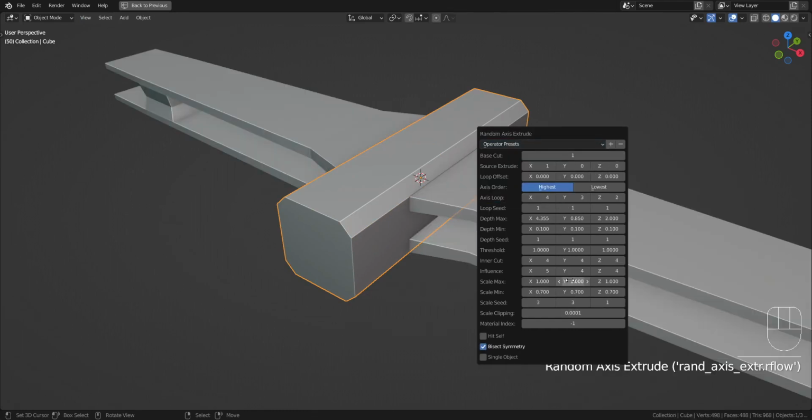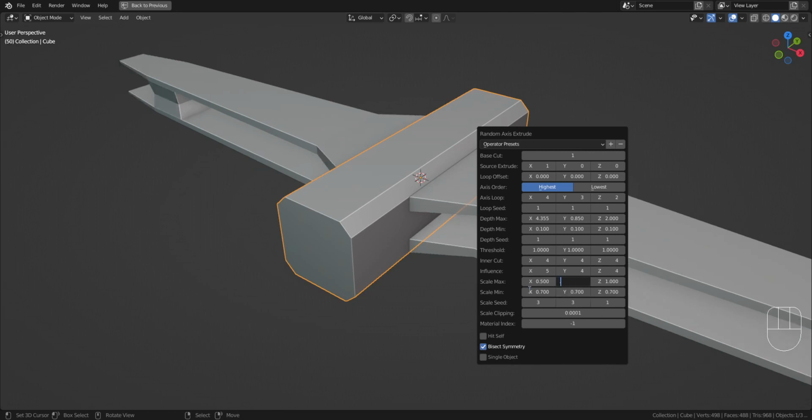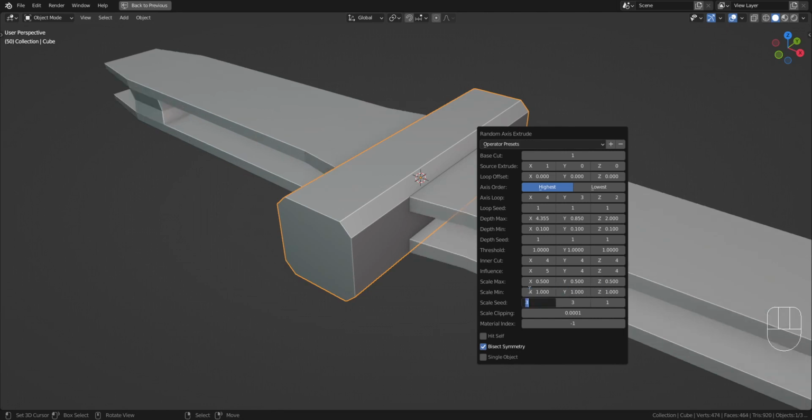By the way, the min and max in the add-on will reverse their roles. So for example, if max is 0.5 and minimum is 1, then they will reverse their roles, meaning that the minimum value is now the maximum value.